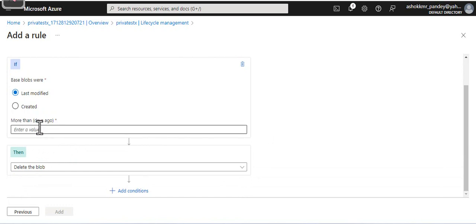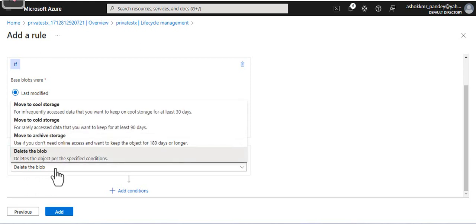More than how many days? So if it is more than 30 days, then delete? No. Move to cold or cool. Where you want to move?